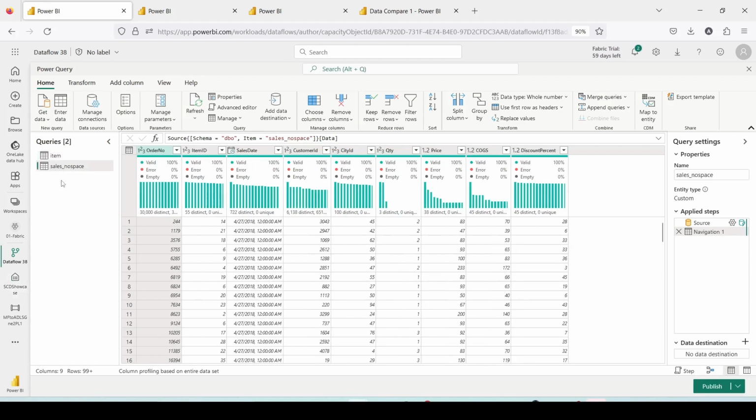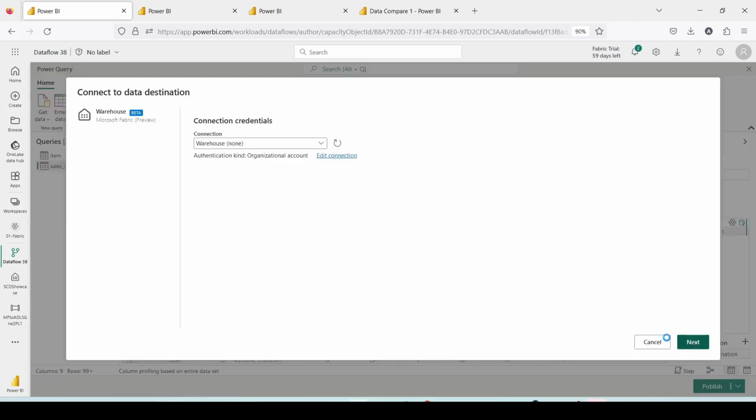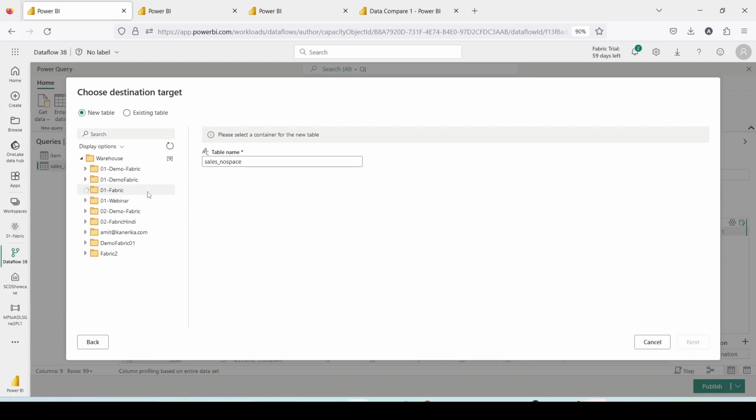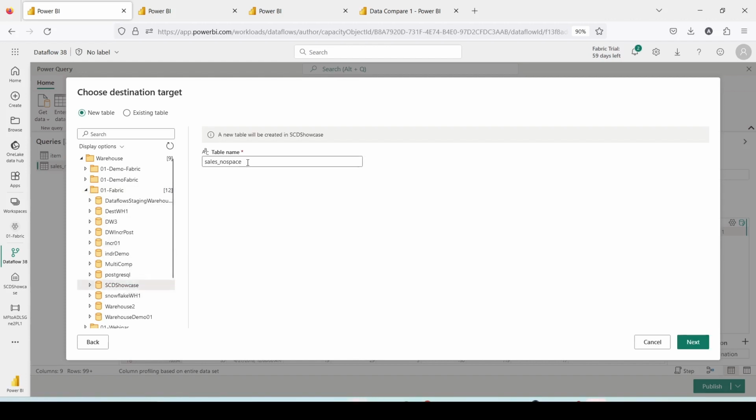Now the next is sales, no space. I click on that. Again, I'm going to add destination, warehouse, next, 01 Fabric SCD showcase, and I'm not going to call it sales no space, I'm going to call it sales fact STG.